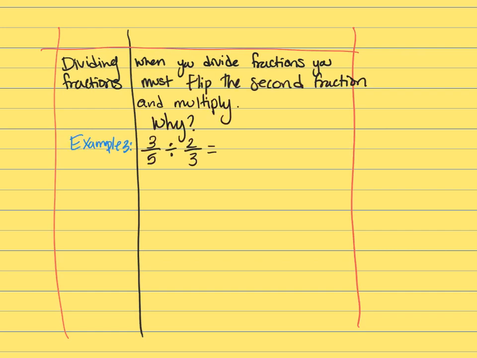So when you divide fractions, you must flip the second fraction and multiply. Now, this is essentially what you're doing. I'm going to try to answer the question as to why we flip the second fraction and change it to multiplication when they're asking you to divide the fractions. So I know I'm talking a lot, so go ahead and pause the video, copy this down, and then play it when you're ready to understand what I'm about to explain.